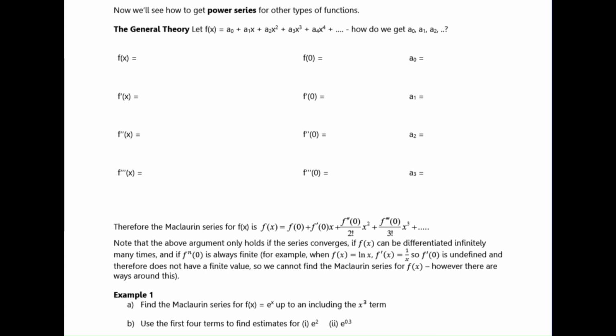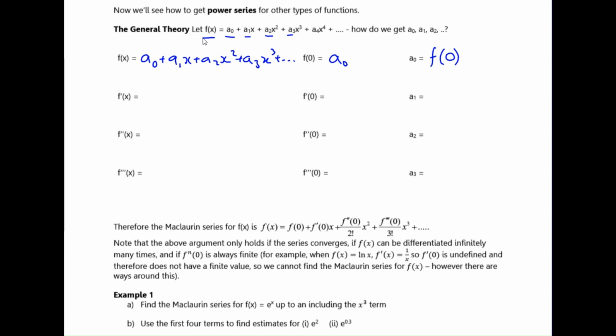So suppose we've got some function f of x and we want to write it as a power series. So we want to write it as powers of x with some coefficients a0, a1, a2, a3 and so on. The question is, how could we work out what a0, a1, a2 and so on are? If we think about a0 first, we could take f of x and substitute in 0. Because every term that's got x in will disappear and it will just leave behind a0. So to work out a0, all I have to do is evaluate f of 0, whatever my original function is.